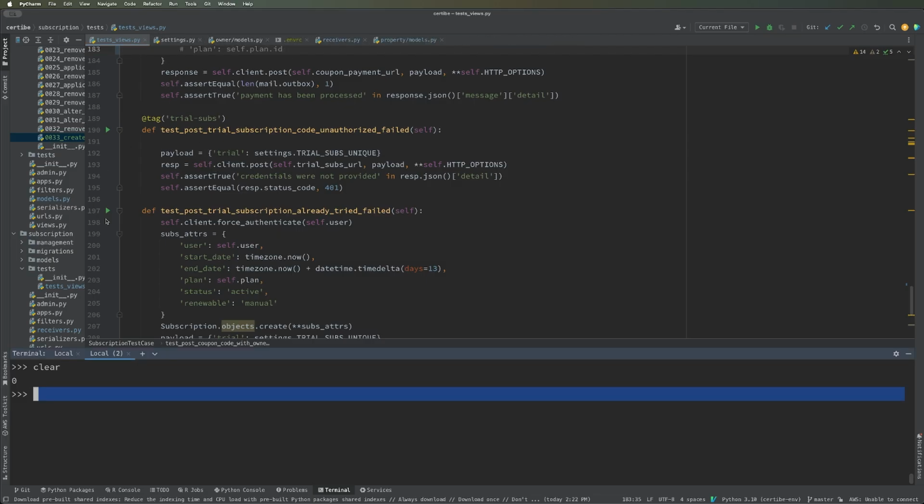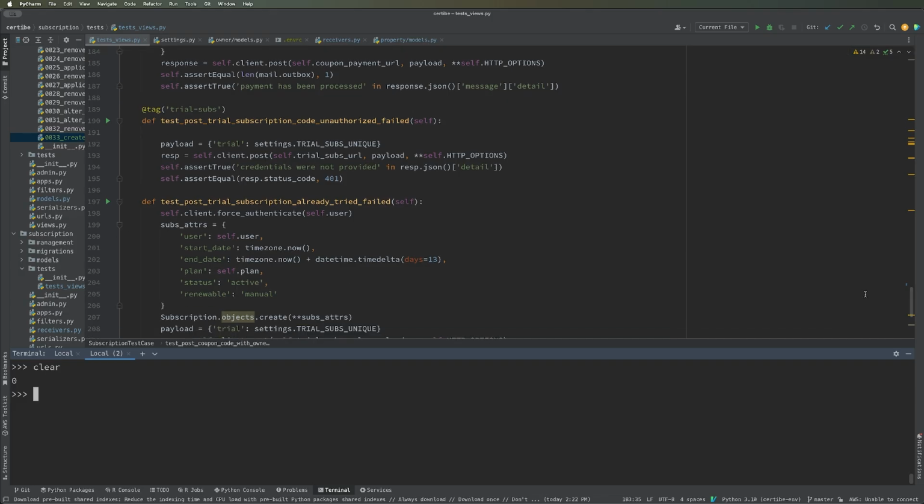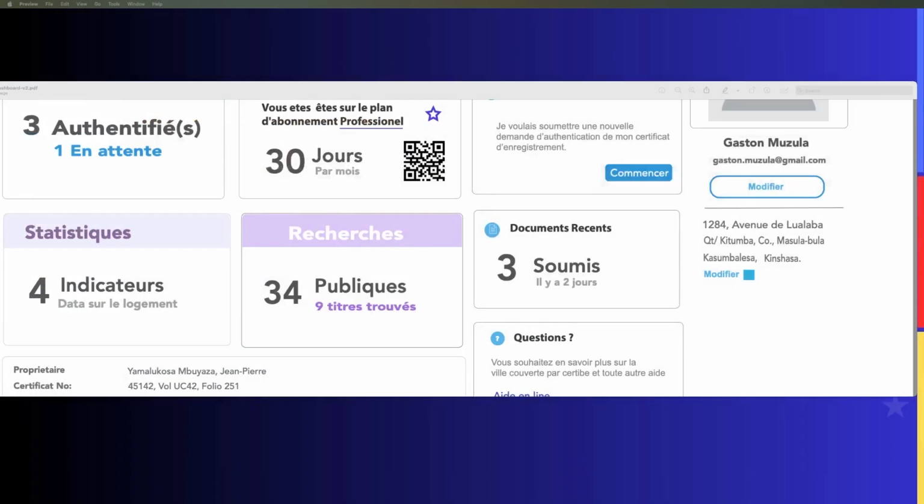If the user logging on the dashboard, right? This is just a view. There is nothing special here. This is just the design. Let's say the user logging on dashboard.